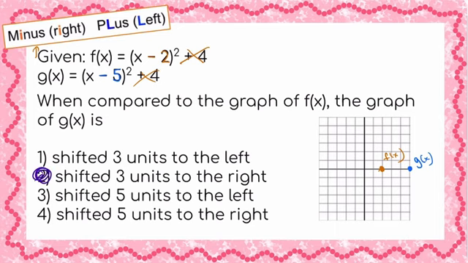You can also do this on a number line. If you have 0 here, then minus 2, minus 3, minus 4. I should make that longer. Minus 5, to go from there to there.